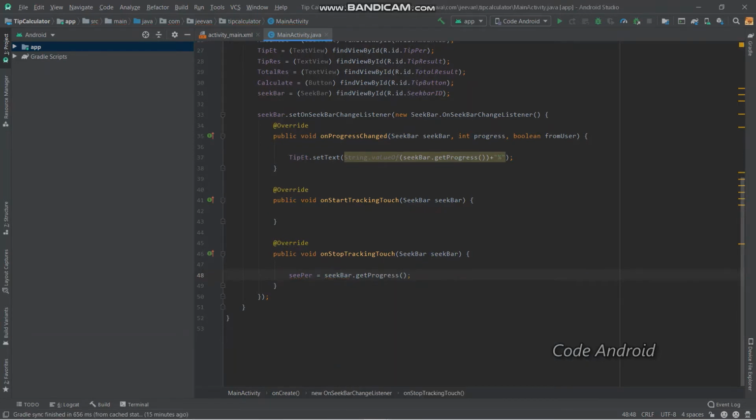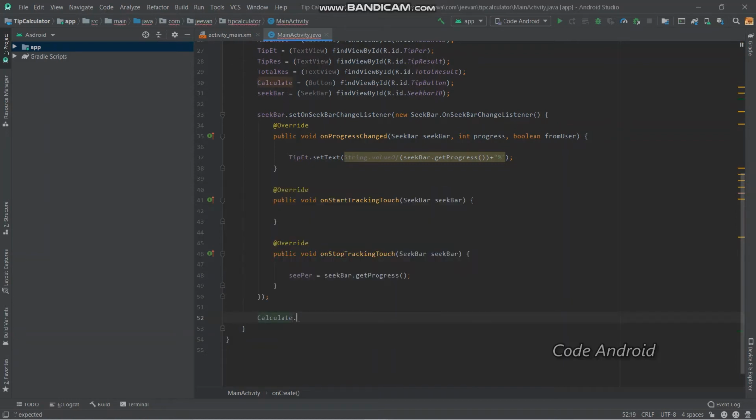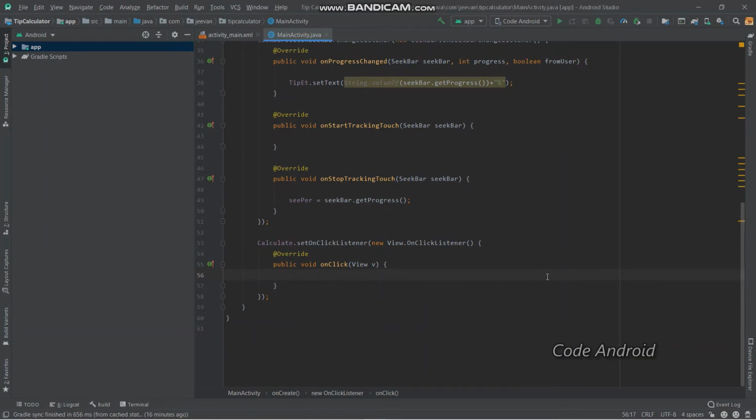Now we need to do the calculations as soon as we press the button calculate. So we shall initialize the button with the listener, that is we had given the name as calculate dot set on click listener new. As soon as we click, it should check whether the user has given the input or not.